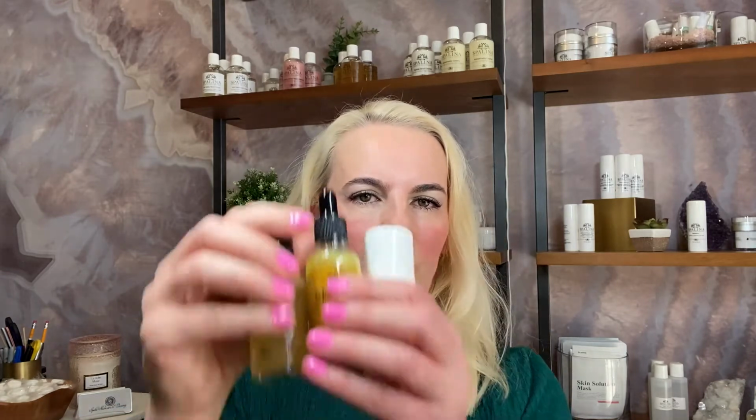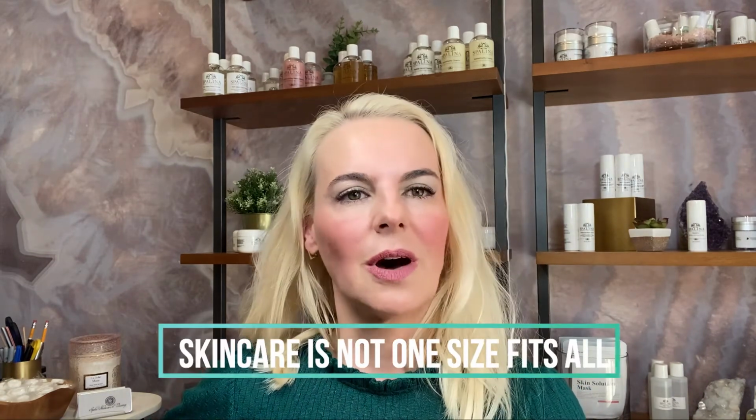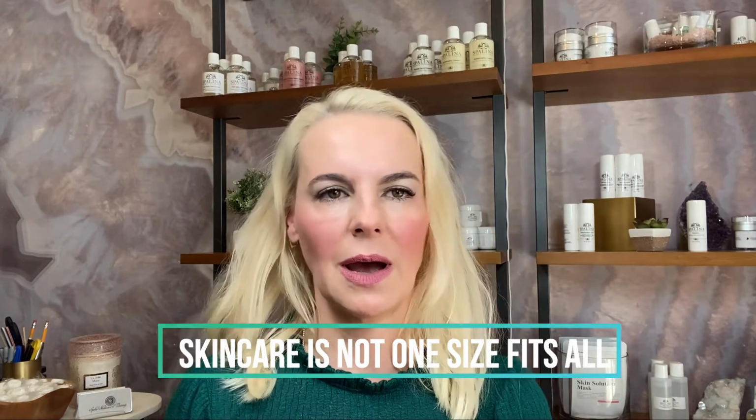Some of my customers who are trying to really nourish their skin and bring a lot of different nutrients to the night routine will also apply the peptide firming glow serum at night. So where would that go? If you are using your antioxidant line diffusing serum, you can put the peptide firming glow on top of it, or you can also pair it with the stem cell. It depends on what was recommended for you. Skincare is very personal, not one size fits all. We always have to make sure that we're using the right thing for your skin, not for whatever your friend is doing or somebody else gave you advice on. It's very important to know when to use what, because that's when you get the best results.